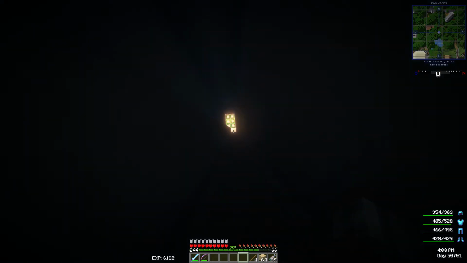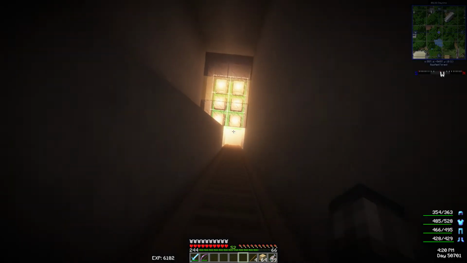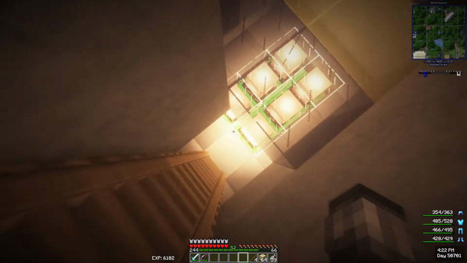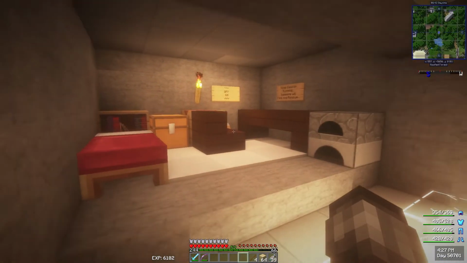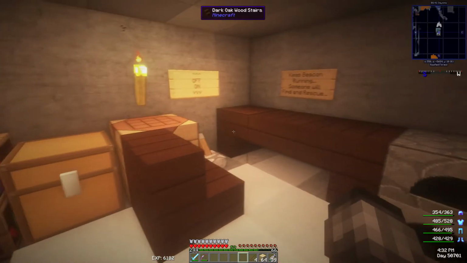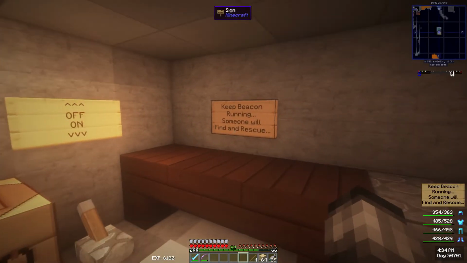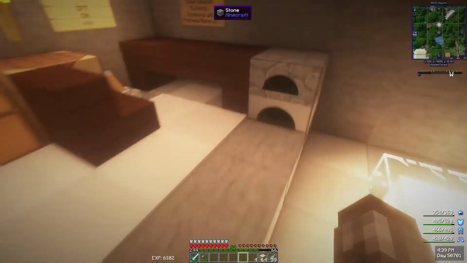At the bottom of this bunker, you can immediately see an odd glow. The further we get, we see that they are beacons, and you can actually turn these beacons on. Now this bunker seems like it was equipped to, you know, sleep and maybe eat and stuff, who knows. But there's a sign here that says, keep the beacon running. So this is kind of like a distress signal, I guess.